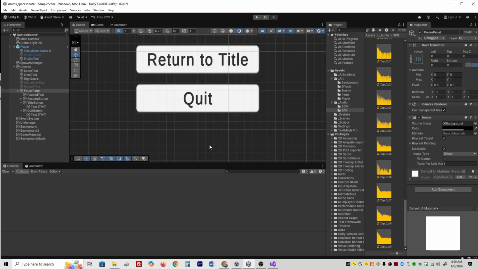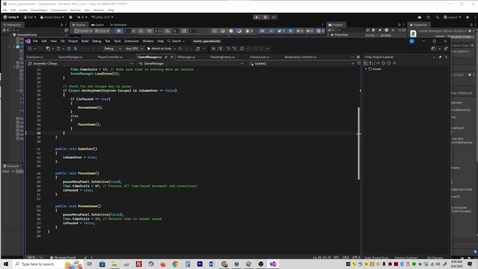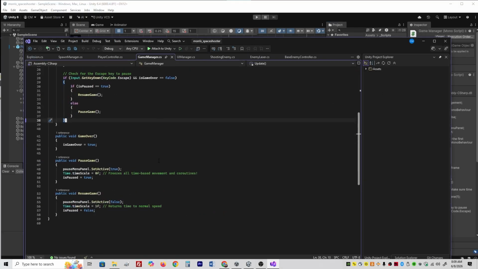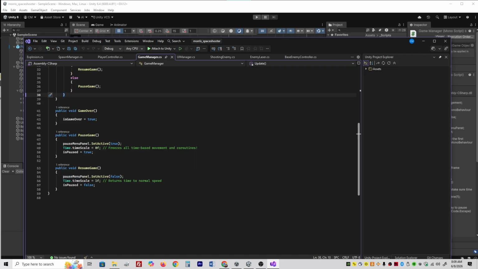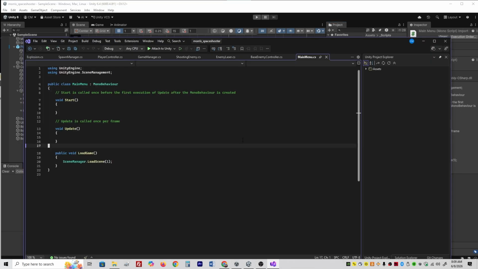So in order to hook these up, we need to open up our main menu, not our main menu, sorry. We'll get to our main menu in a minute. We're going to open up our game manager script, and it's going to be very, very simple. The code here is very simple.